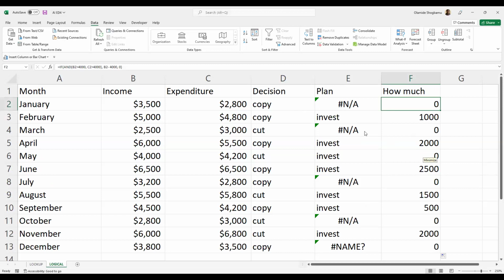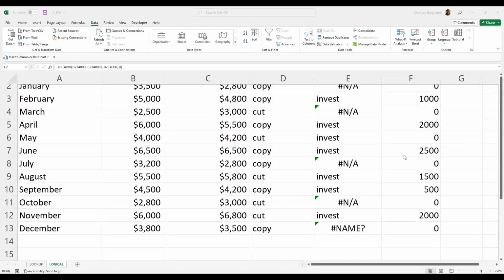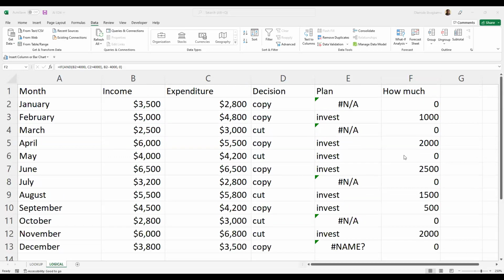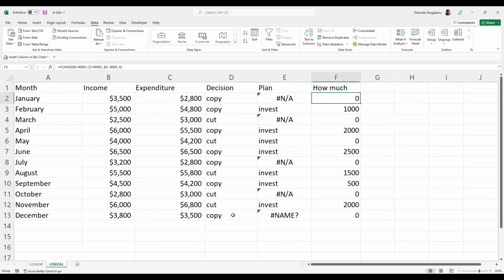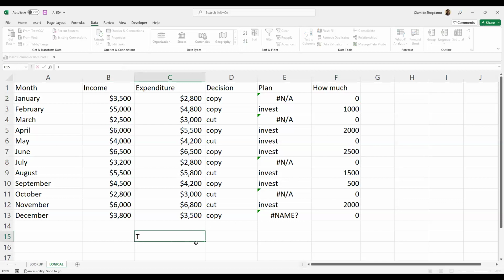So the next thing I want to do is the SUMIFS. That will make the last logical operation that I want to do. I want to sum all this money so that I know how much I have invested in a year. So I'll say total investments. How much is my total investment? I'll write a SUMIFS here. So, equal to SUMIFS.